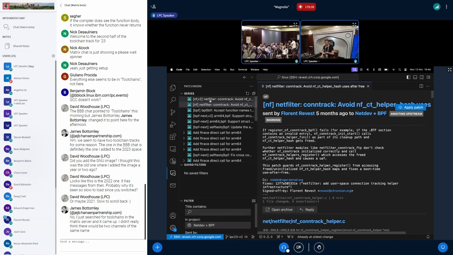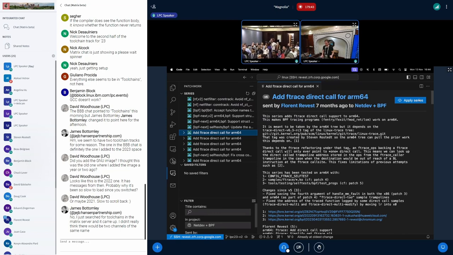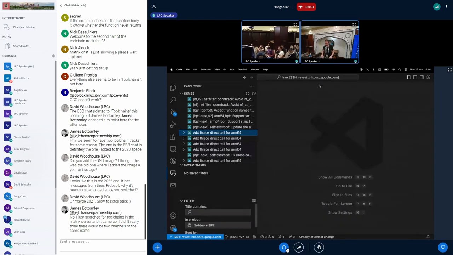Right, so if you have a patch or a series open here, like this syzkaller series, you can just click on the apply series button, and what it will do is download the patches and git am them. It would be nice if it were also trying to infer the base and maybe creating another branch. Right now, it's a bit simple, it just applies them, but I'm hoping to improve it as people start to use it.